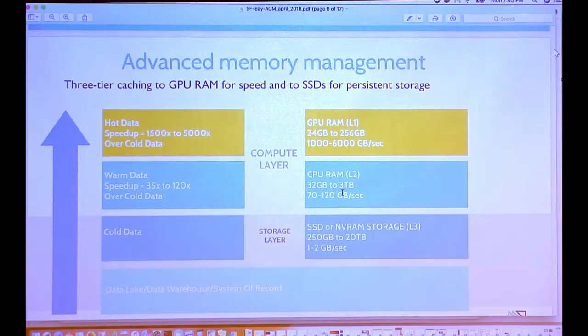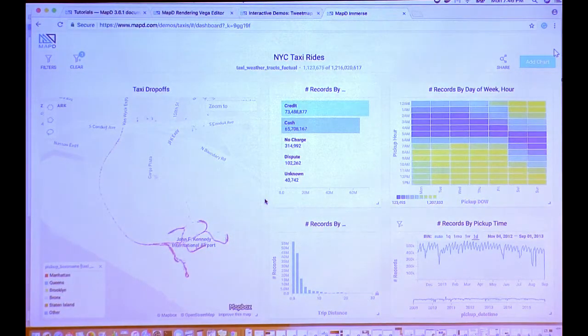What we try to do is keep most of the hot data. As you are querying the data, those columns are kept in the GPU memory, but obviously there will be a situation where you cannot fit it in, and then there is a setting in the JSON configuration where you can say to use the CPU in case it doesn't fit in the GPU, in which case it gets demoted to the CPU. So your query will still run, but slower. I think what we'll do right now is actually run.